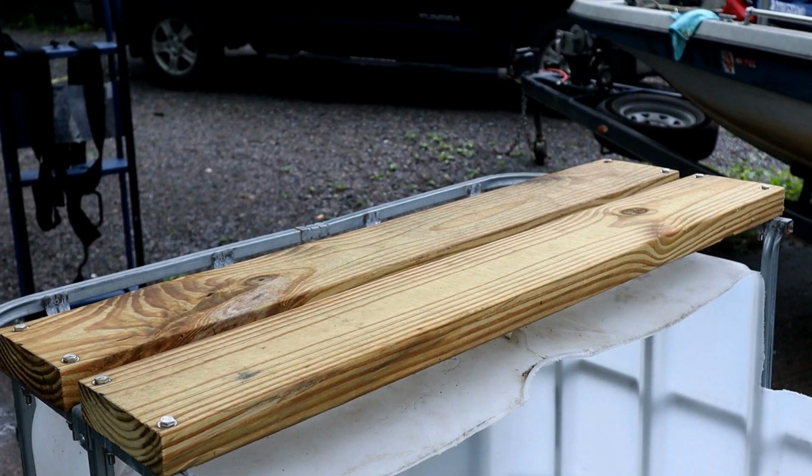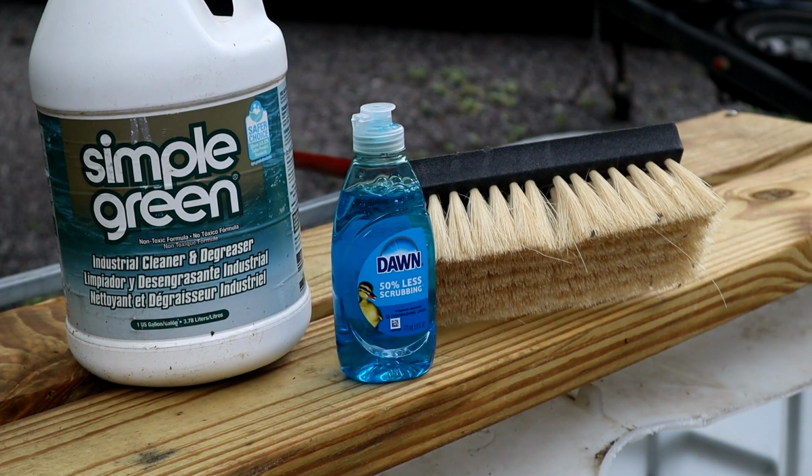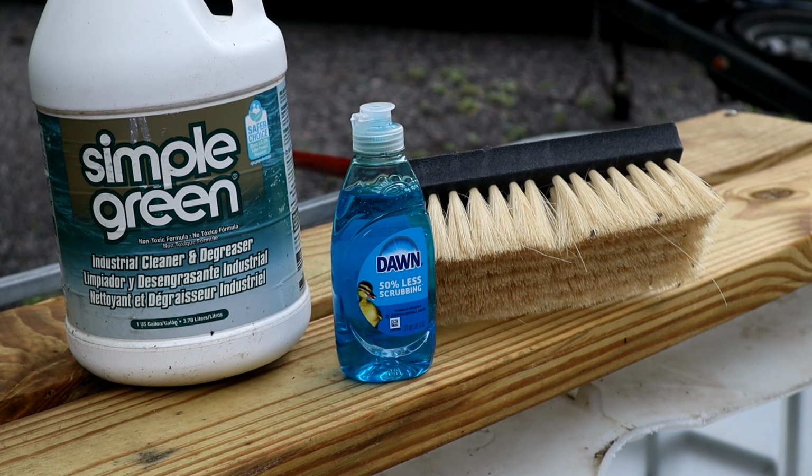What we're going to be using today is some Simple Green degreaser, a brush, and some Dawn dish soap, because if it's good enough for ducks, it's good enough for me.